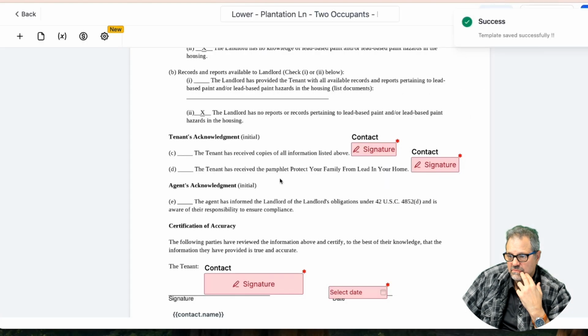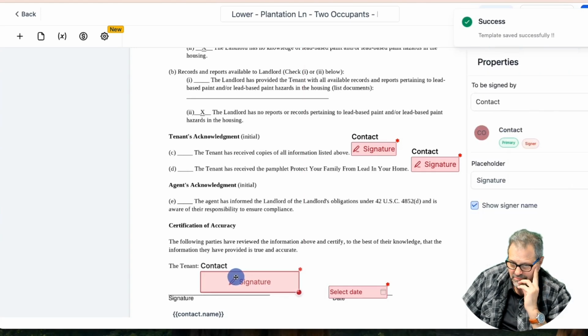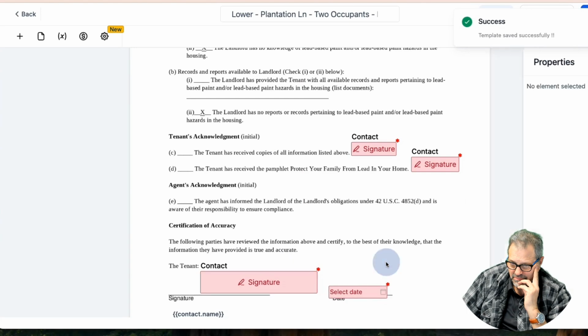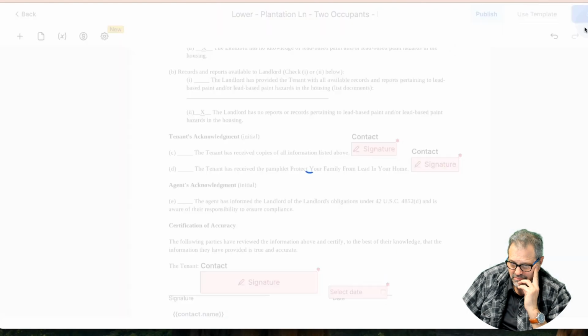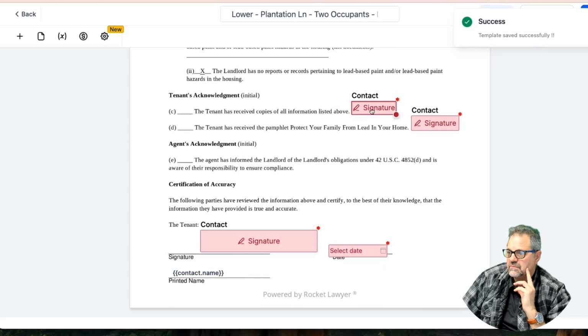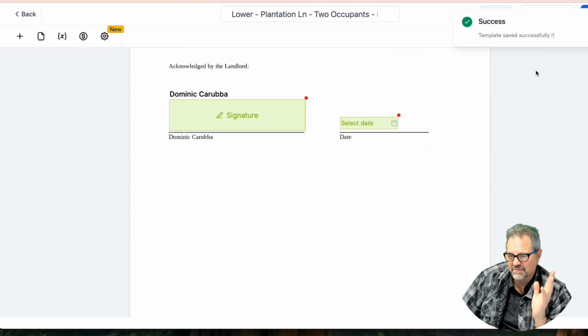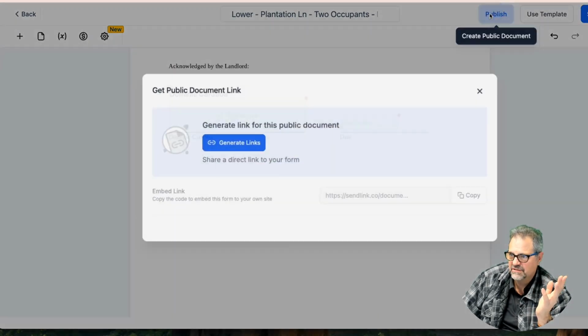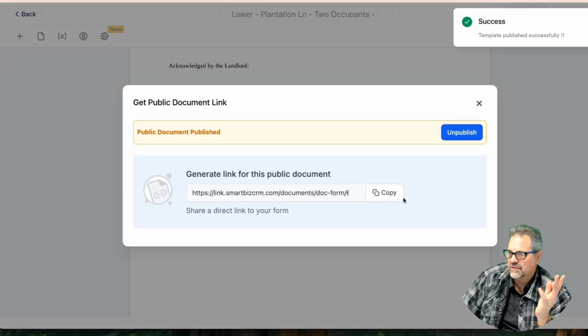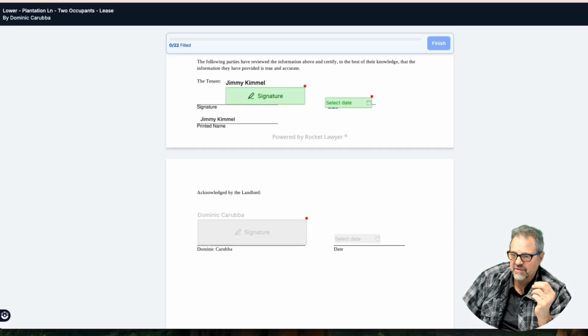See if that renders out a little better. Just because of the way it placed it, I want to make sure it's good. All right, I think we're good. Publish. Generate the link. Copy the link. Kill the old link. Start a new doc.